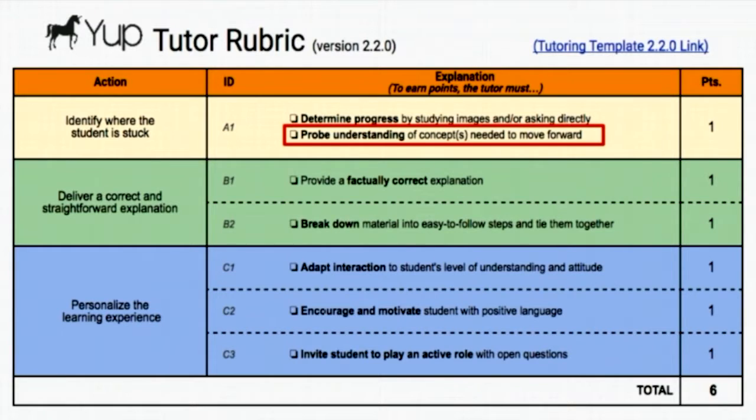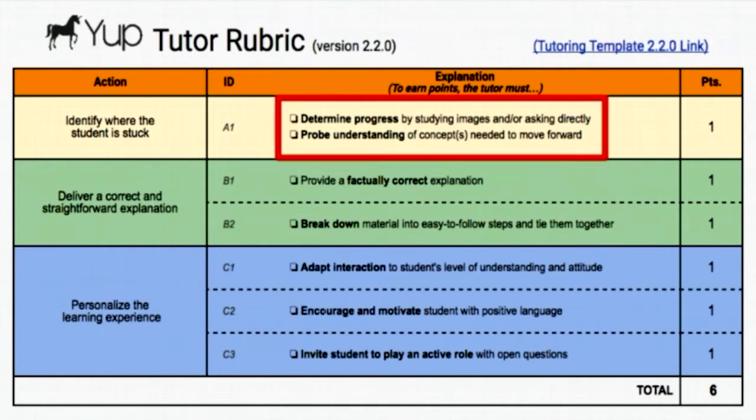Secondly, and quickly, you must identify the student's level of proficiency of the concepts necessary to solve the problem. You can do this by asking the student how familiar they are with a particular theorem or formula. These 2 actions combined give you a starting point for launching into your instruction. You should never jump into your explanation before these actions are done. If you do, you risk confusing your student or wasting time explaining things he or she may already know.